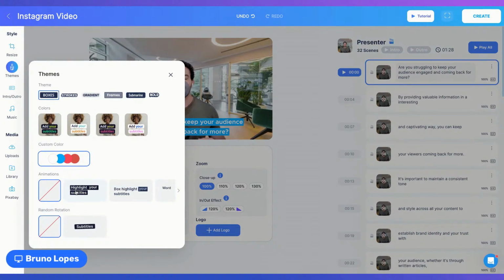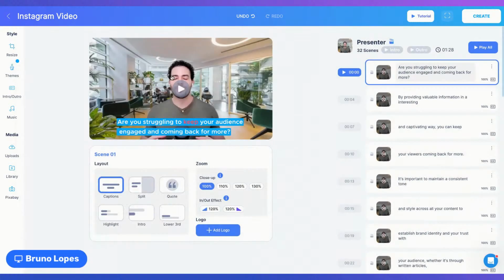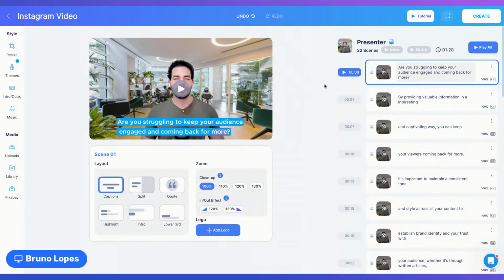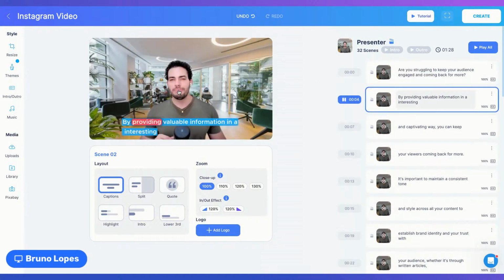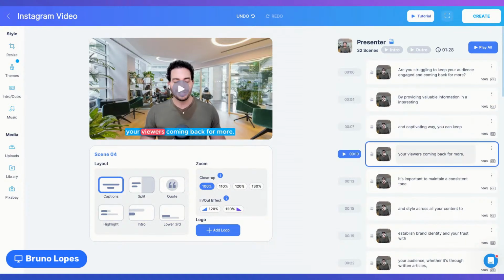You can also add animations. So I could use highlight, which would look like this. Audience engaged and coming back for more. Or I could use box highlight and it would look like this. By providing valuable information in an interesting and captivating way, you can keep your viewers.